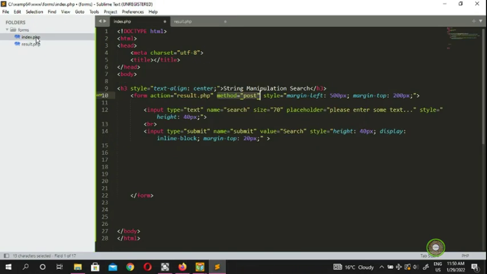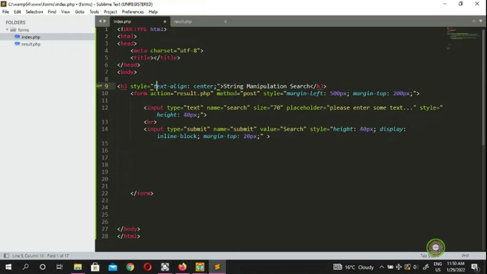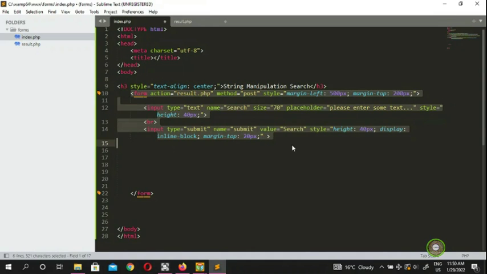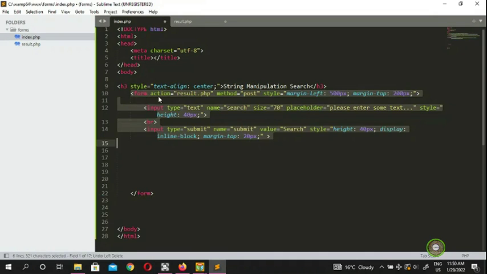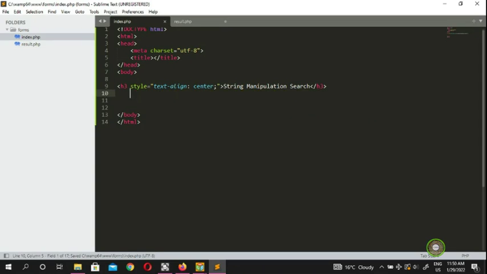Okay, so we are here inside the index, and instead of moving this one, we're going to remove everything. We're going to leave just the form. We're going to start from the beginning.